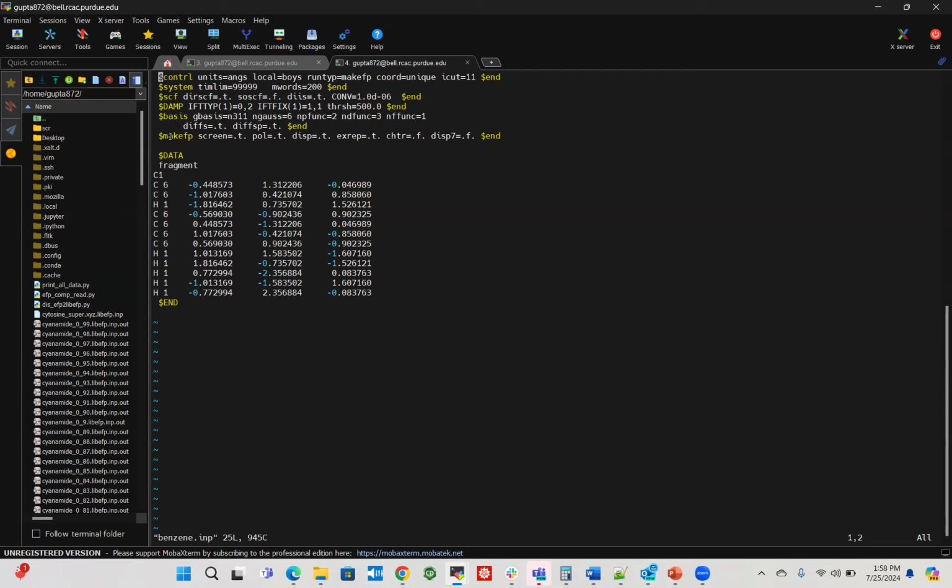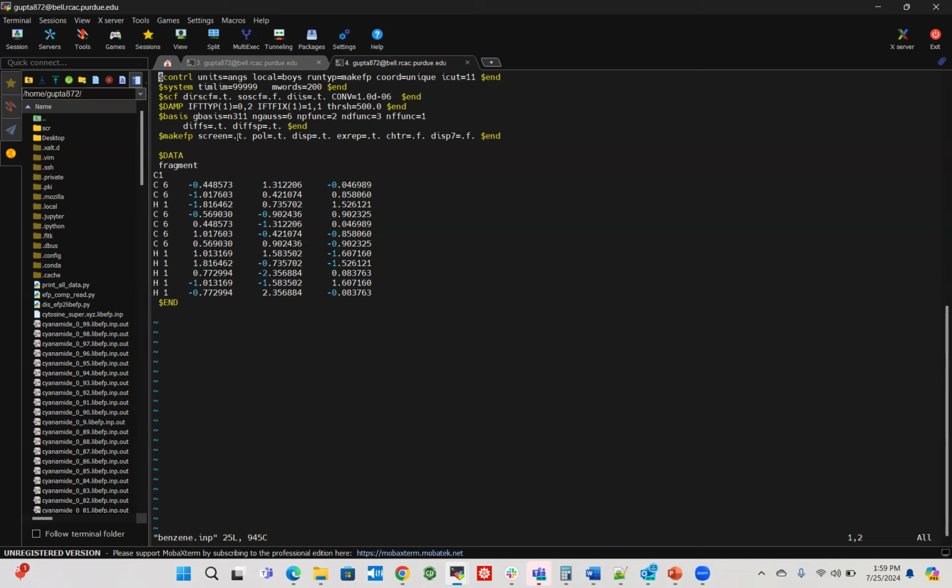Then we have what is the most important section in the MAKEFP input file, which is the MAKEFP control section, in which we mention what parameters we want calculated and what parameters we do not want included in our file. So if this line is not mentioned, then we will get the entire MAKEFP file with a lot of extra information that we might not specifically need for our calculations or for our subsequent calculations.